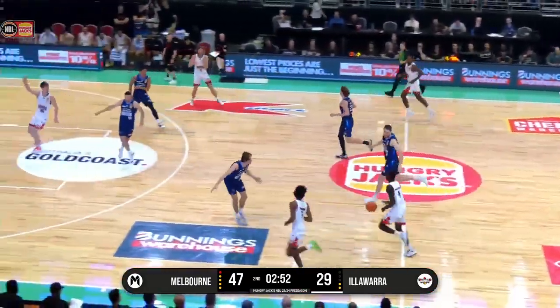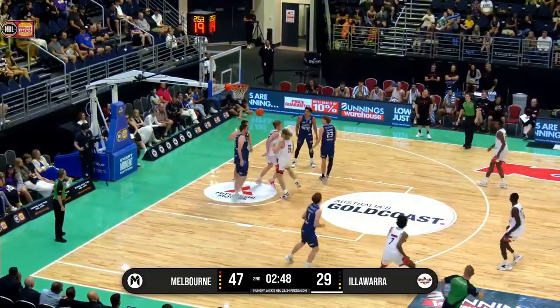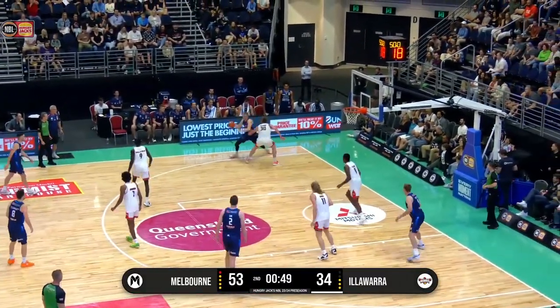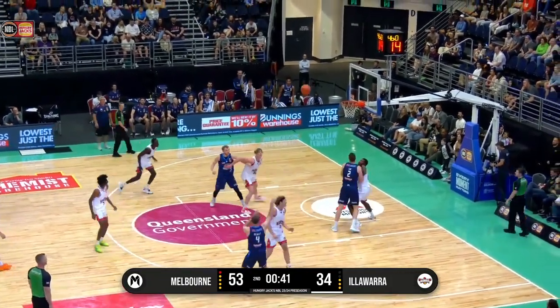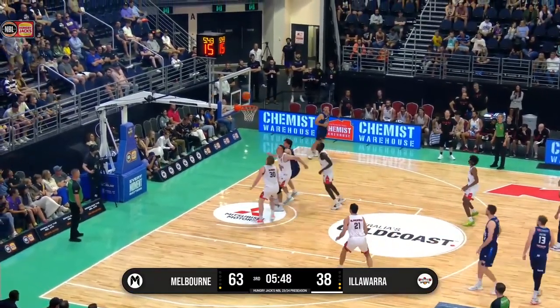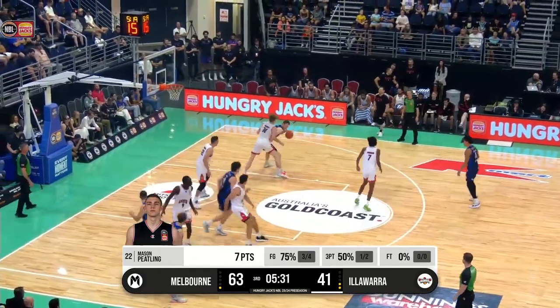Here Lachlan has Chris Goulding on him, when he recognises the switch, gets the ball to him, light finish through contact. Here I love how he's able to wall up and beat Tanner Krebs to each spot, forcing him into the kick out. Awesome stuff. He averaged 6.1 rebounds per game at UC Riverside and pulled down 3 boards in this match.